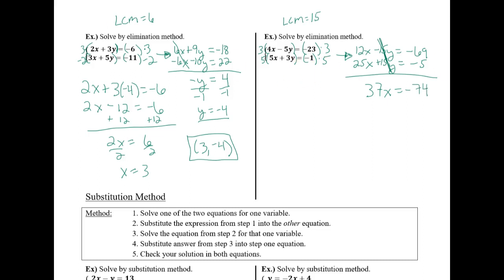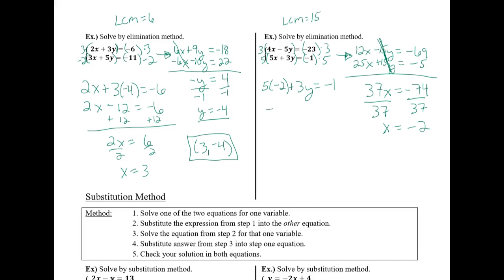And then I need to divide both sides by 37 to get x alone. A negative divided by a positive will end up negative 2 here. So again, that's half of my solution. I need to find my y coordinate now. I could choose either one of these equations. I'm going to stick with the second one because the y value is positive, so I don't have to worry about dividing out by a negative. So 5, replacing x with negative 2, plus 3y equals negative 1.